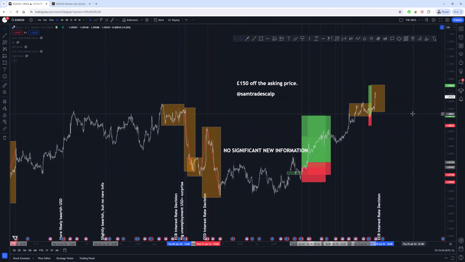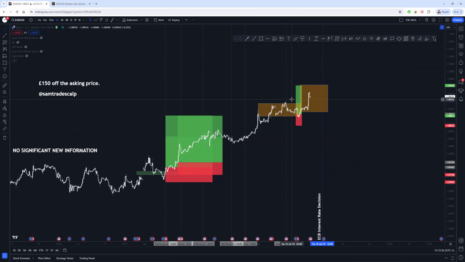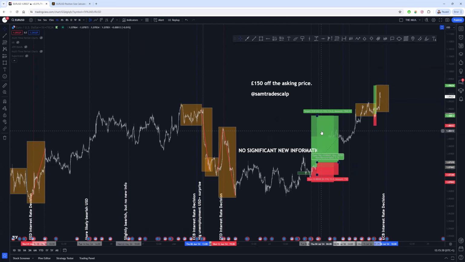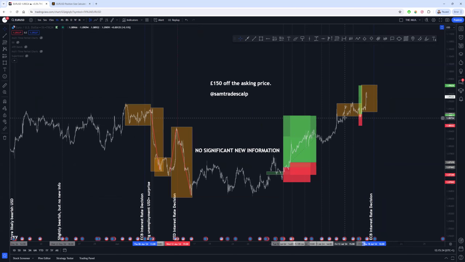Now, if you want to take this to the next level as well, going down to a lower time frame, reading the structure around these key points, even though they don't happen that often, you'll probably be getting a handful a month. Then you can scale in, you can do some other things, you can experiment with those things as well. Looking at the structure, I've had some ridiculous days doing these sorts of things before. But I'll sometimes be waiting a week or two in between the major moves. But that's fine. Depends on the personality.